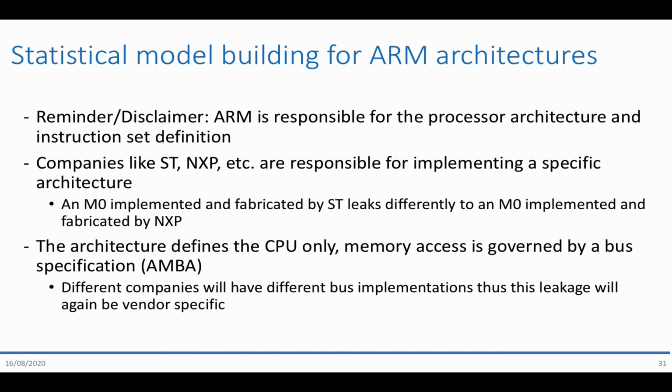Another thing to bear in mind is that this architectural description defines the CPU, but there is also access required to external memory, and that's covered by a different specification. There's some bus in between. Typically it's the AMBA bus. And again, this is an architectural specification, and how it is implemented depends on the vendor. And so it's absolutely possible that the AMBA implementation of ST is different to the AMBA implementation of NXP. So it's not really fair or possible to say, well, I will make a model description for the AMBA bus. But what you can do, and again what we did, is characterize a device, and then sometimes reverse engineer a little bit how the different implementations of the architecture have been done by different companies.